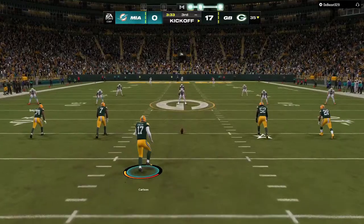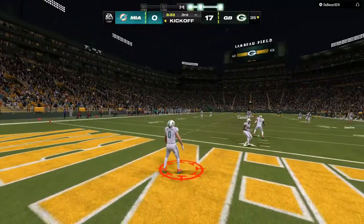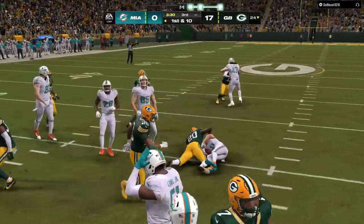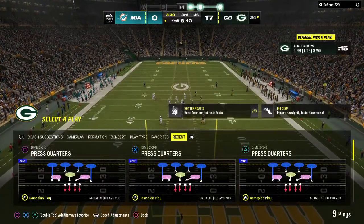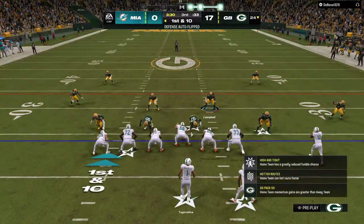So now Carlson, after the touchdown, called on to send this one away. Berrios going to bring this out of the end zone. And he'll be stopped right around where he would have been had he gone down to a knee, maybe a yard shy of there at the 24. 1st down Miami as they get set to start the drive.